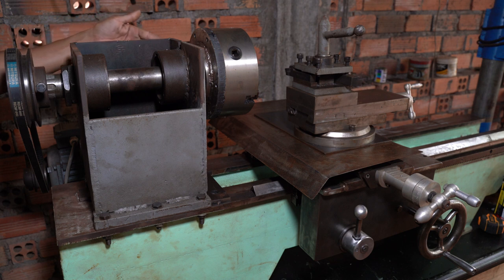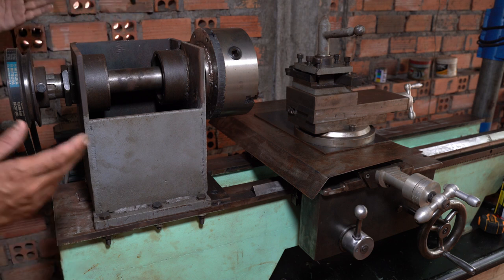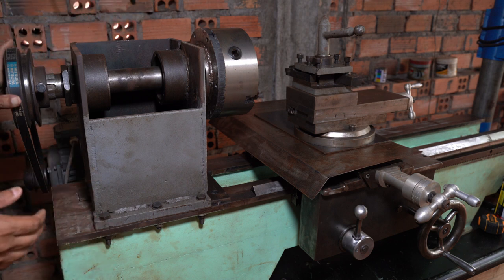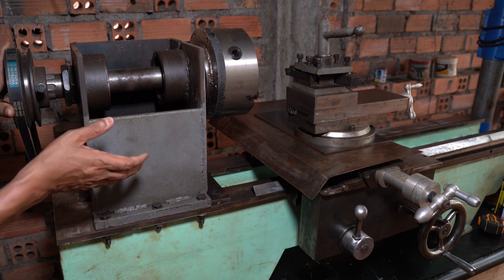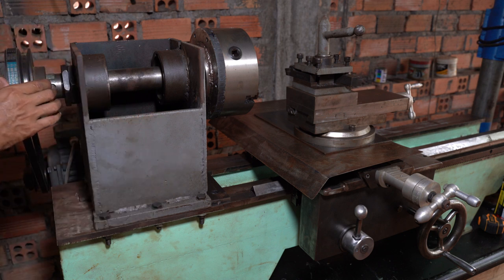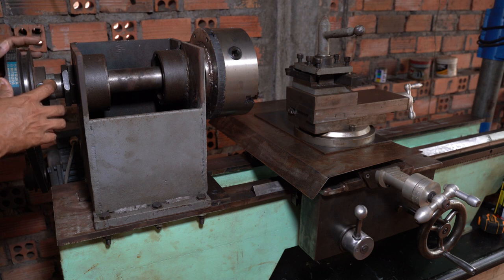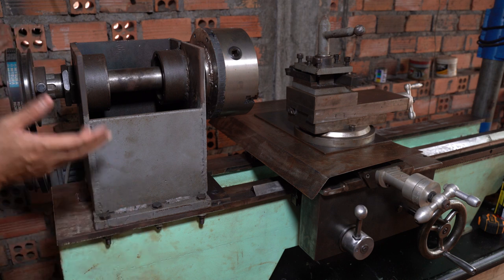The last time I tried to machine a big plate of metal, it was not easy and not smooth, because I have only one speed. I should use a VSD, I don't know if that's what it's called, so I can control it remotely. But my problem is the motor I use is 2-phase, not 3-phase. This is very expensive already. I spent a lot of money on this lathe already, so now it's not easy for me.